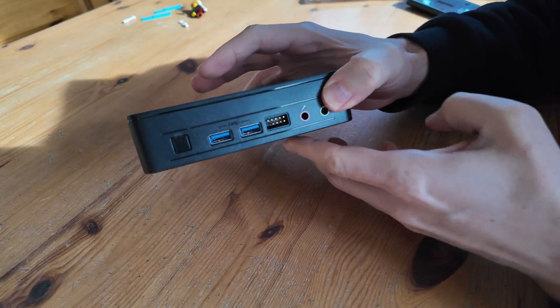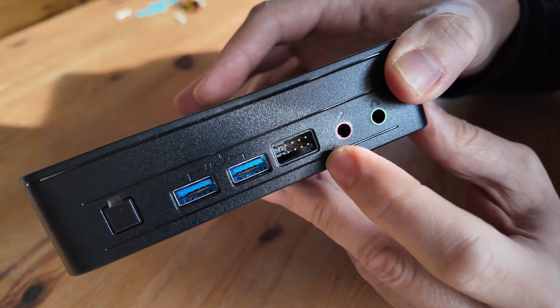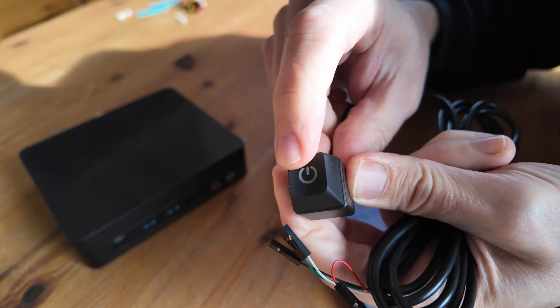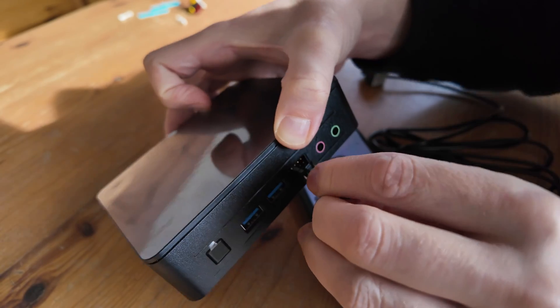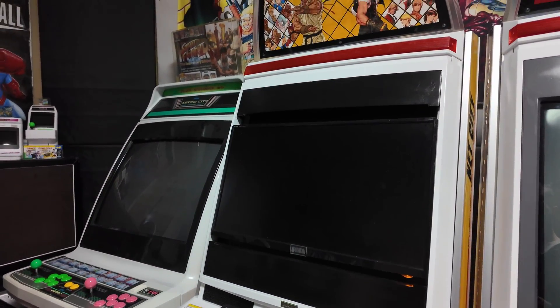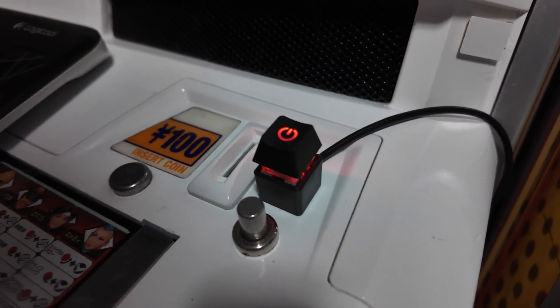What about these little pins at the front? As we mentioned earlier, they're the same as those found on motherboards, allowing us to add LEDs or switches for reset and power. We picked up a connector from AliExpress for around $3, and the connectors are clearly labelled as to where each one should go. As this mini PC is pretty good for emulation, we hooked it up to our arcade cab — with the mini PC tucked away, all we need is the power button, and we've got a nice arcade setup.